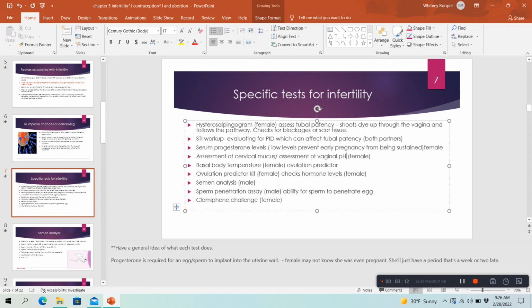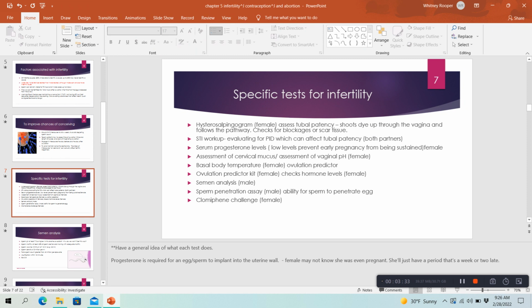Basal body temperature. When a woman ovulates, the temperature dips at ovulation and then spikes after. You can look in your textbook if you want more information on that. We can have a woman check her basal body temperature every day. Remember, I said you have to take it the moment you open your eyes, before you get out of bed, go to the bathroom, or even roll over for it to be accurate, so you can tell when it drops and then spikes. And that helps predict ovulation. Ovulation predictor kits, which you can buy over the counter, help predict hormone levels, and those are fairly reliable.